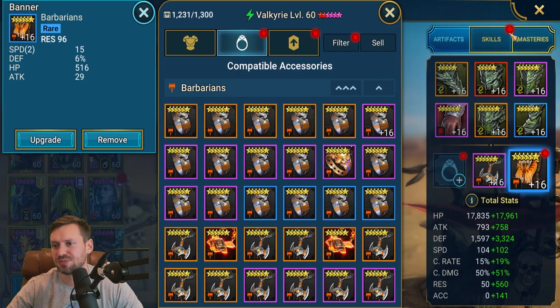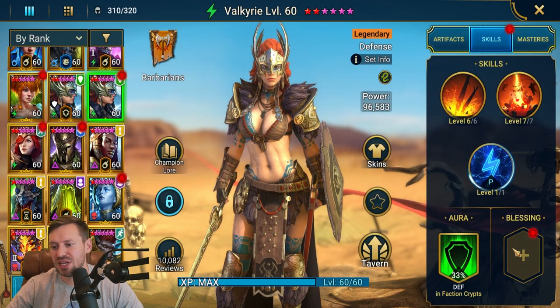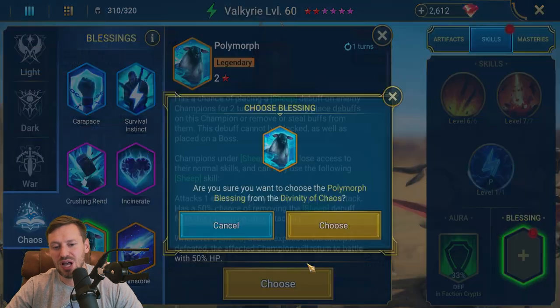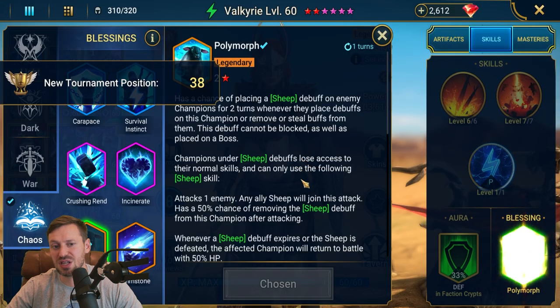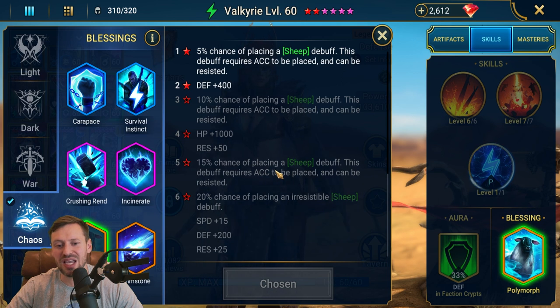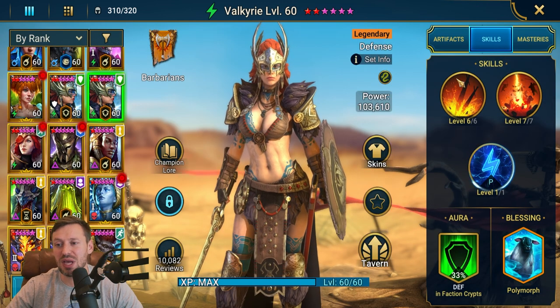Skills, blessings, we've not chosen just yet, and I'm going to take Polymorph. As soon as I can get this down to 6-star, that is just going to be insane. And we're not going to need any accuracy. And it is just going to be absolutely brutal.